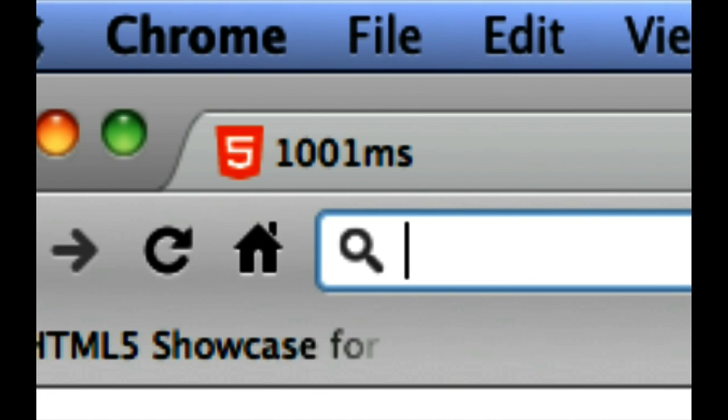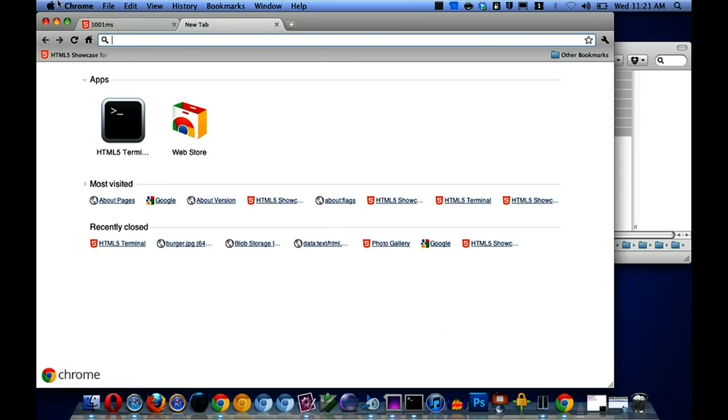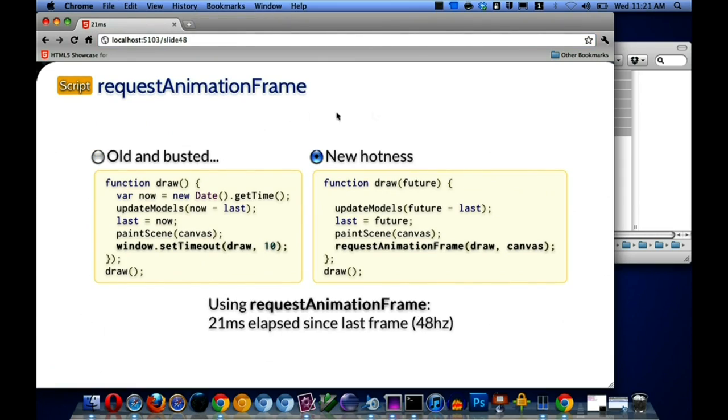It understands that the tab in the background might not need to be updated as often, so it slows down the minimum interval for window.setTimeout when the tab is not active. But you can see it's still being called, once a second, and you might be drawing a complex 3D model or something like that. So again, requestAnimationFrame helps us have a contract with the browser and enforce that contract and allow it to optimize itself further.